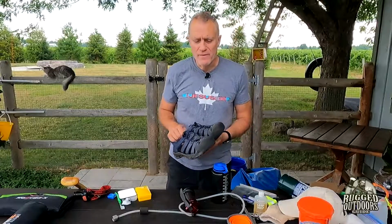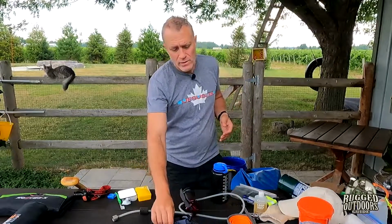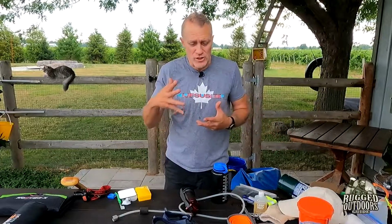I also have a pair of Croc style shoes that I wear at camp, and they're not Crocs, but they're tighter fitting, and they're that foamy, rubbery kind of material. You can wear them nicely with a pair of wool socks, for example, and they're just really comfortable at camp. I can also wear them for tripping as well. They're not just exclusively at camp. So everything I have is kind of dual purpose.